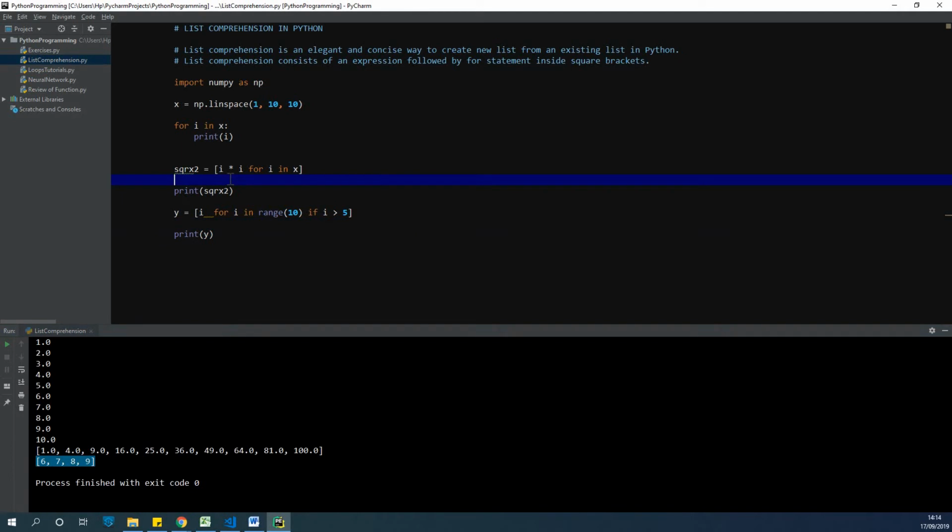We can also perform filtering in this one. If we want to take the square and get only items, let's say, less than 50, you can also add the conditional statement here and say if i is less than 50. It will filter out what you want to filter out. Similarly, let's say we want to get only odd numbers from 1 to 10. Odd numbers will be i mod 2 not equal to 0, so i mod 2 is equal to 1. In that way, we will have only odd numbers. If I run this at this point, we are going to have only odd numbers. You can see 1, 3, 5, 7, 9.